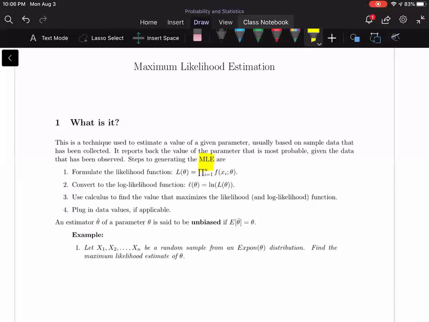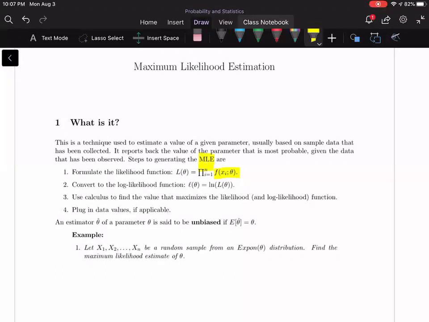But first, you need to put together your likelihood function, which is just the product of all of your density values. And so you could see here that you are taking your f of x function, but you're evaluating it at x1 and x2, x3, x4. At every data value, you are evaluating that f function, and you're multiplying all those terms together. That's called your likelihood function. Theta, I'm using just for a general parameter notation. But again, theta would be lambda for Poisson, it would be p for Bernoulli, and so forth. So it's just a general parameter term.